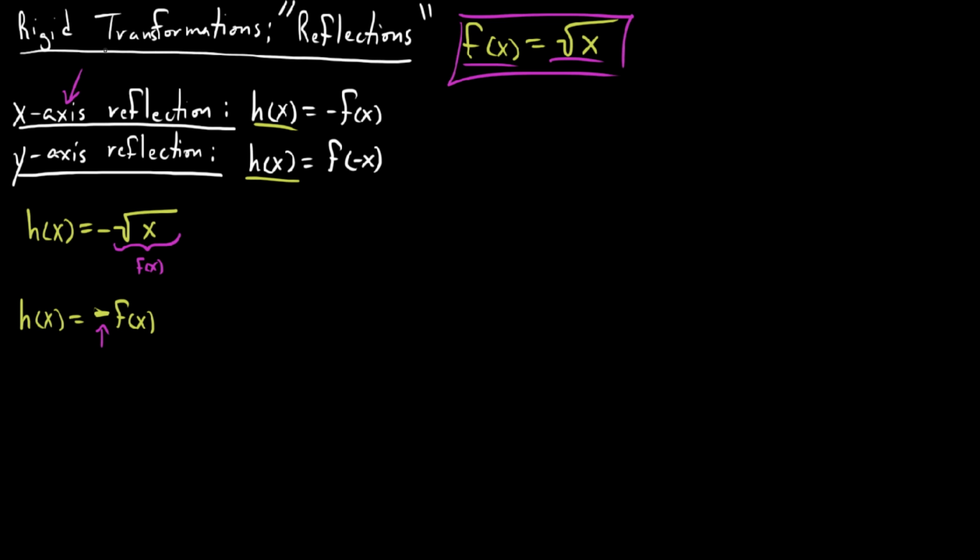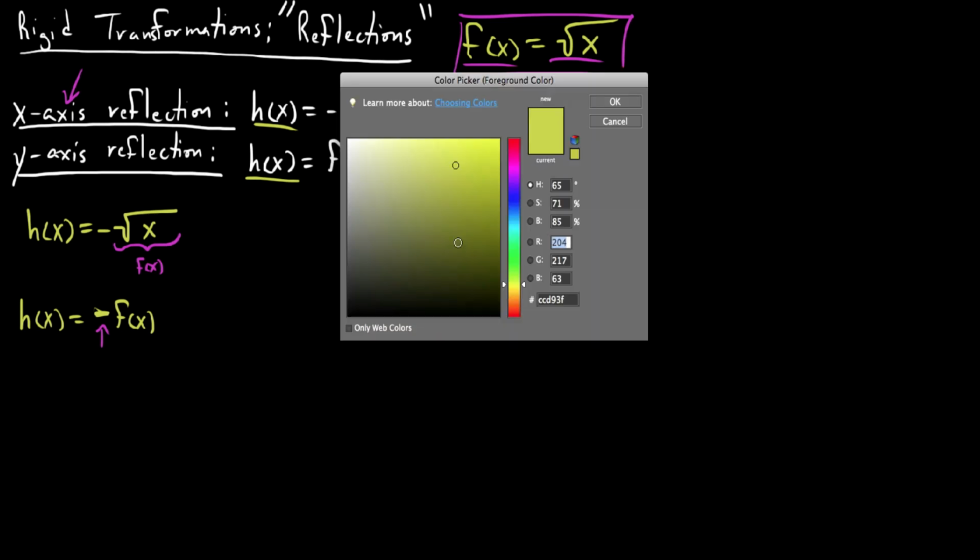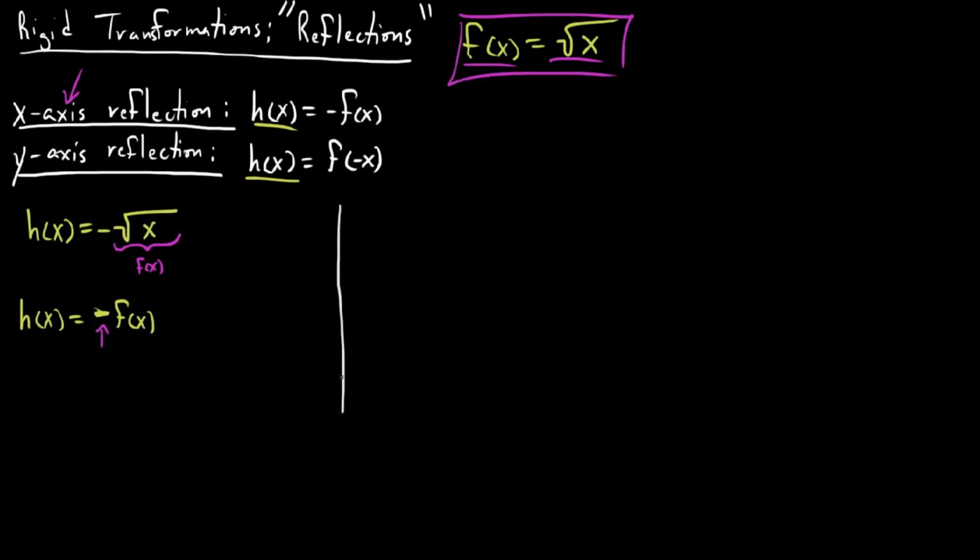Let's go ahead and draw this situation. We'll sketch it rather, because my drawing skills are rubbish. But anyways, we'll get our parent function going here. Our parent function was the root function, just f of x equals square root of x. It started at 0, 0, went up 1 over 1, and proceeded to the right. Okay, looks like this. Here's f of x. So now, by negating this f of x value, or saying I have a negative in front of the f of x function here, we're going to exhibit x-axis reflection, okay?